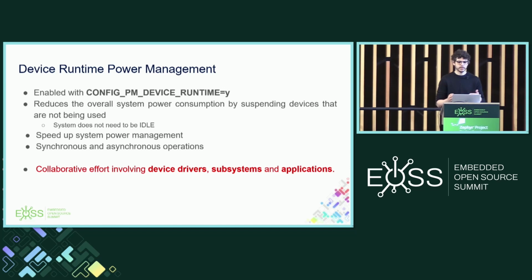The same logic applies to other layers. For example, the subsystem may attempt to suspend the device without knowing if the application will need to use it. So the subsystem uses a reference count to check when it needs to suspend or resume a device. And this way, each component can operate without worrying about the others.